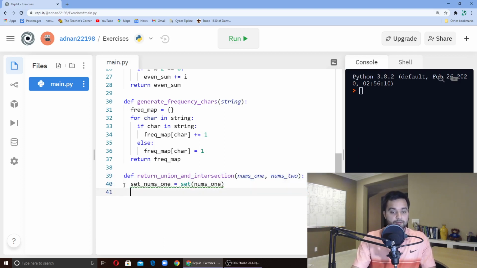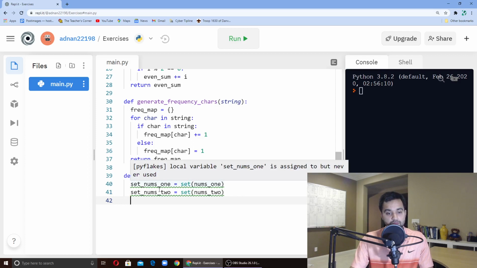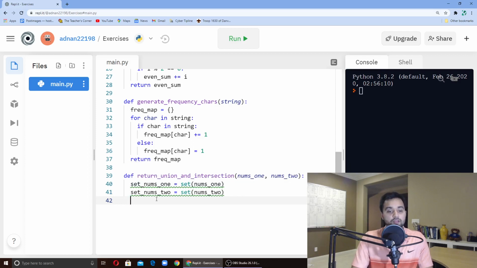Okay, now set_nums2 will equal set of nums2. And then let's see what's going on. Oh, okay, that's not used. Okay, so now we can just use the methods.